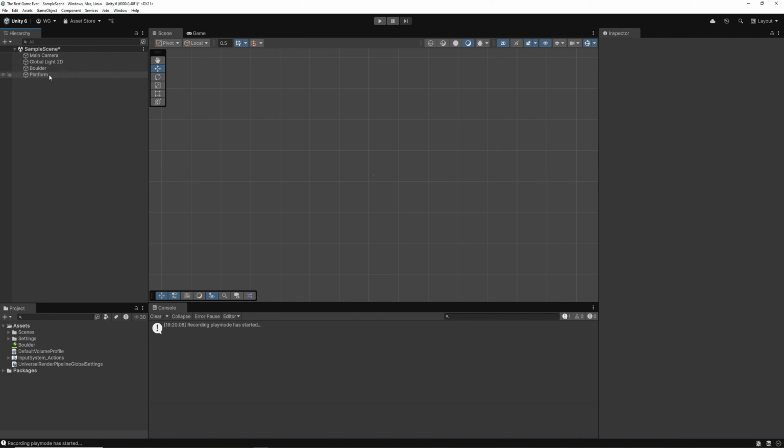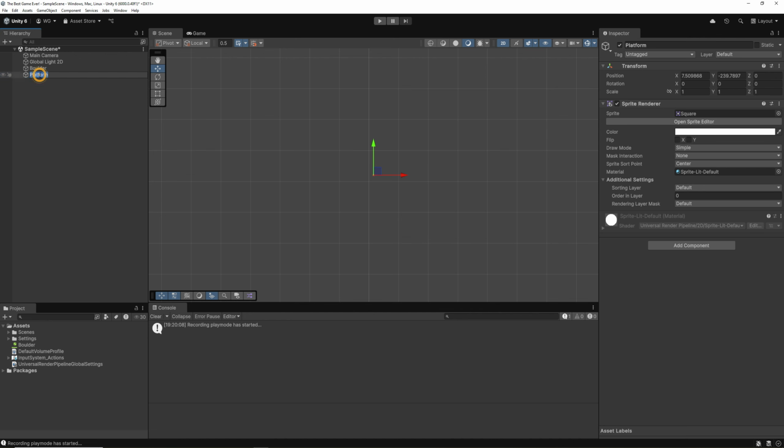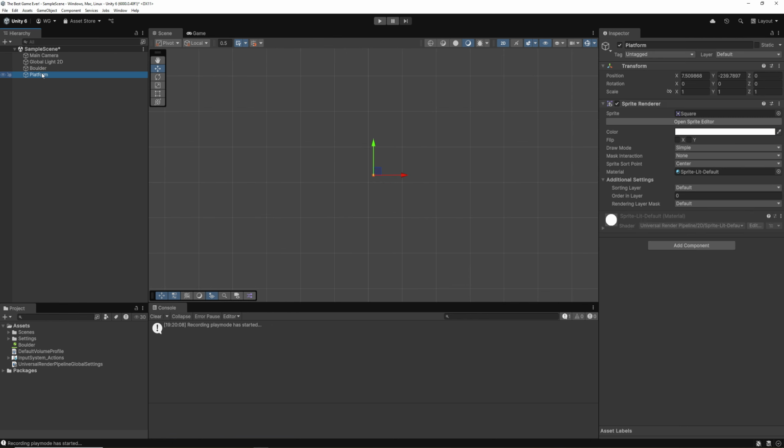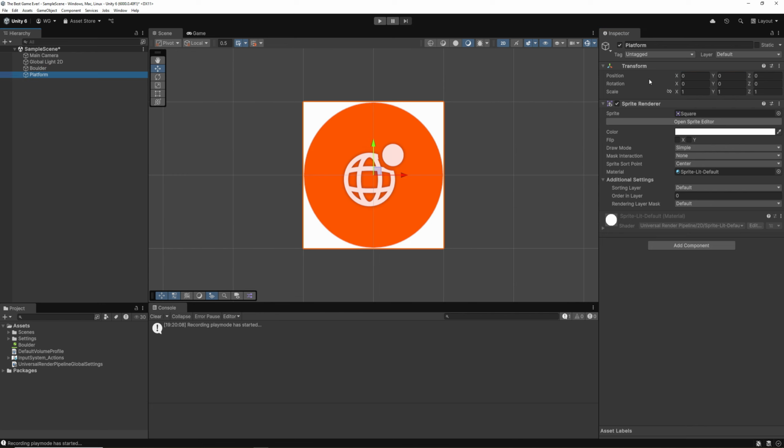In case you already clicked off, you can just double click on these game objects to rename them, or right click and hit rename. If you're zoomed out like I am, to zoom back in, you can use your scroll wheel on your mouse, or you can double click on the object that you created and center yourself. Wow, this is way out there. We're at negative 239. We definitely got to bring that back up into our game area. There we go. Bring it back up to 0, 0, 0 just so we can see it.